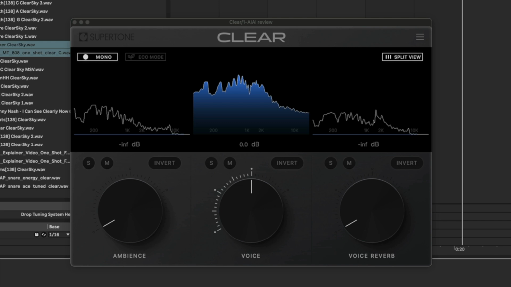So instantly, all that room tone is completely gone without the artifacts. So as far as AI plugins, I would definitely say Supertone Clear is in the lead, especially if this is something that you deal with often. On my YouTube channel, any video that I put out, this is mandatory on the video to remove the tone of the room I'm in. My favorite, super good, 3 easy controls, definitely recommend this one.